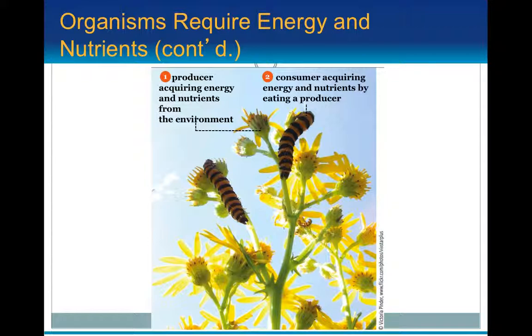So, if I need to eat, I need nutrients to maintain my homeostasis, where does that all come from? Well, we eat things. That makes us a consumer. And we can consume plants and we consume animal-based products. Plants are considered producers because they can actually capture the energy from the sun and make it available to us. And our energy ultimately then comes from the sun. So all energy that all life needs on the planet comes from the sun. We just have to know the path, the way that it's going to get to us.